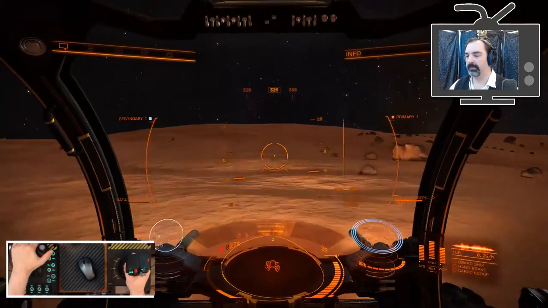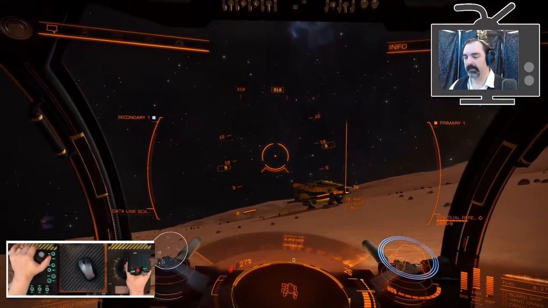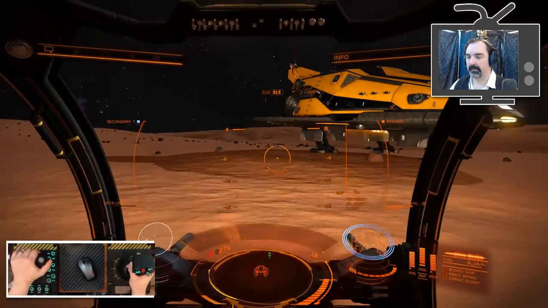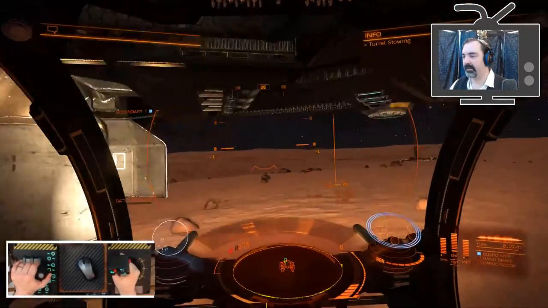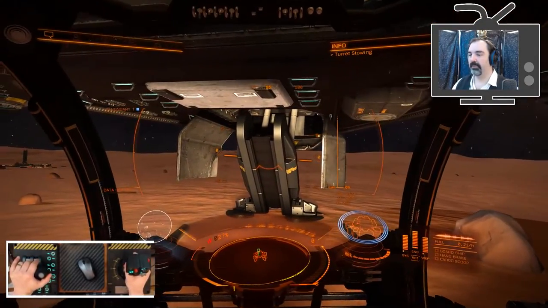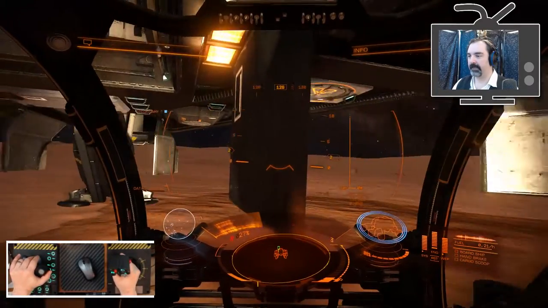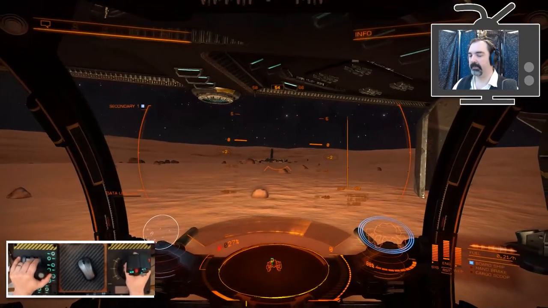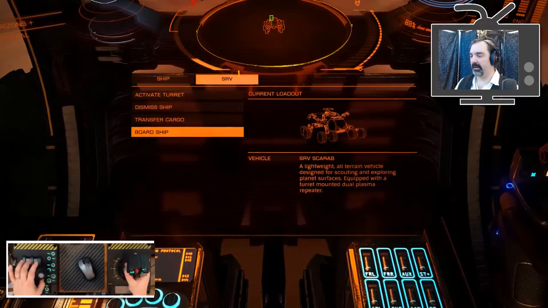Whoa, whoa. So we just pull underneath. Oop. Until the blue board ship light turns on. Come on. Turn. There we go. When the board ship light is on, we can board the ship.